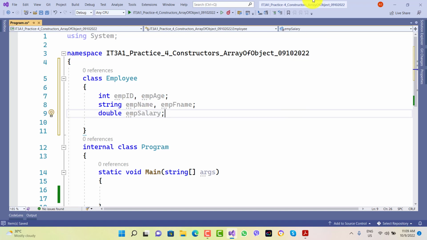We have taken 6 data members. All these data members are used to store the information of an employee.